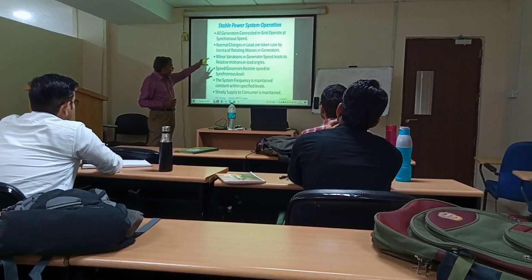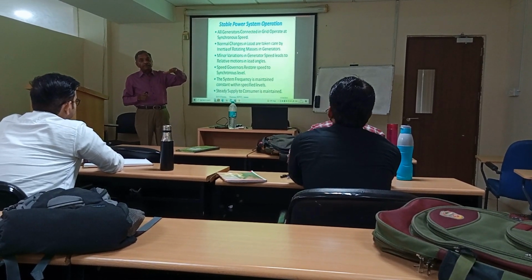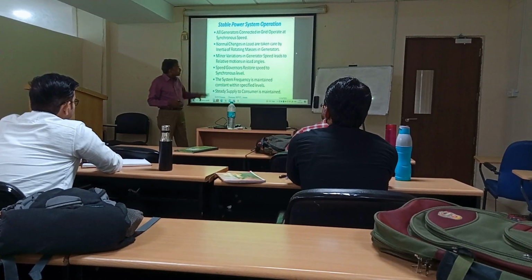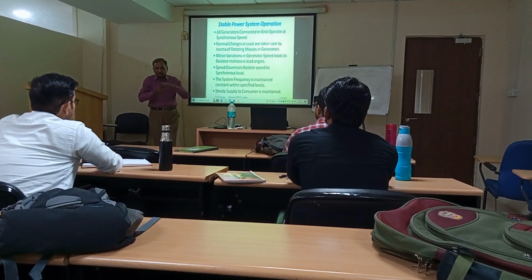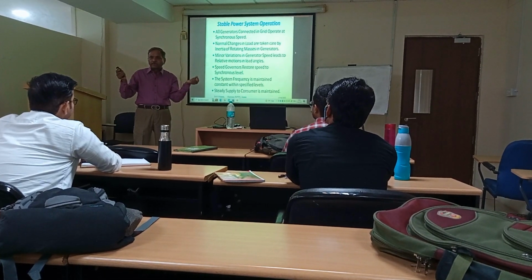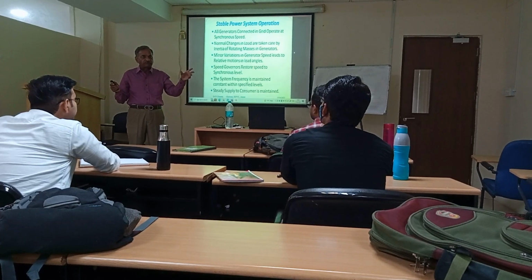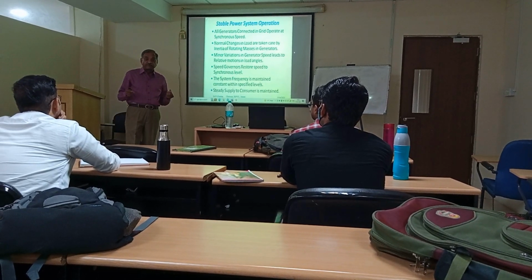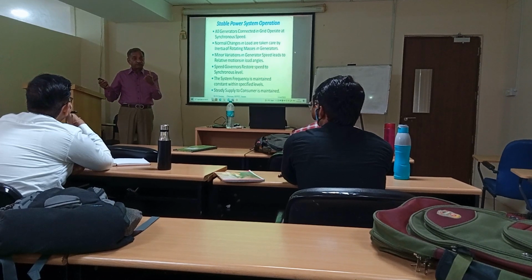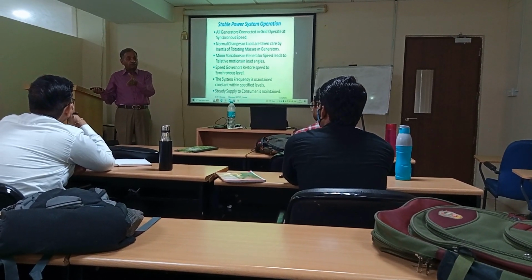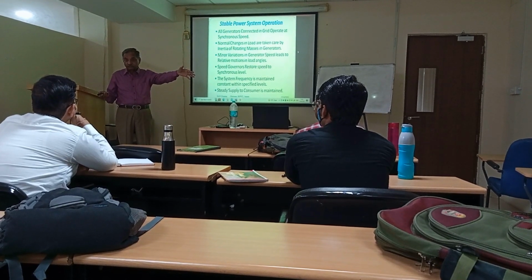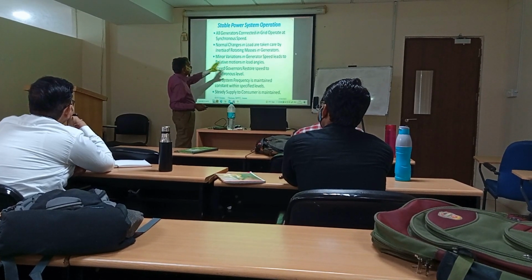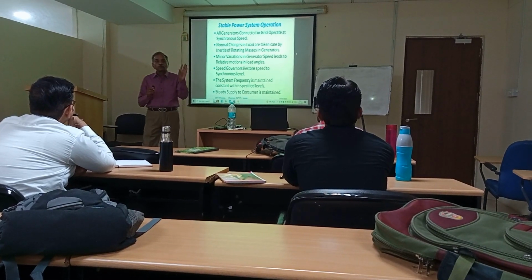So this helps in keeping the load constant. If these minor variations result in some relative motion of the angles, there are 50 generators acting. They have different inertia. Smaller generators will have small inertia, large generators will have large inertia. So if there is a change of, let us say, 50 megawatt, for a 500 megawatt machine it's hardly a 10% change, not much. But for a 100 megawatt machine, it's a large change because it has small inertia. So there will be relative motion between the generators' speed, rotor angle changes.